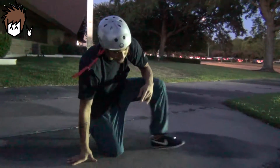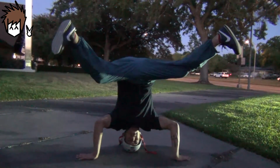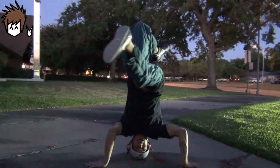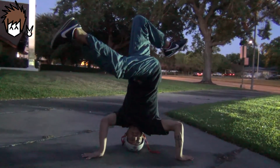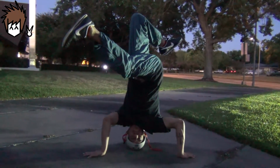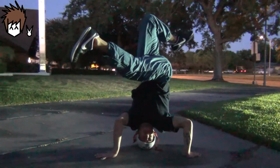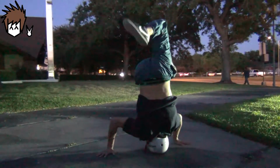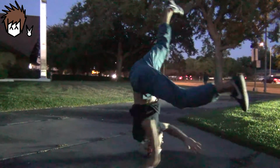Alright? So we're gonna go through the steps really fast again and move on. Get in my headstand, you get that down, you get in my second freeze, which is my left leg in back, my right in front. You wind up, right goes left and left goes right, and then the whip. So the first time you do it, you can let go, but you don't try to spin a whole turn. Just do like a baby spin. So you whip, let go and catch. Once you do that whip, you're gonna kick and catch. You're gonna stop. Get in position again, kick, stop, in the position again, kick, stop.